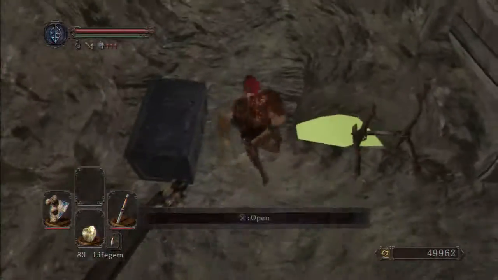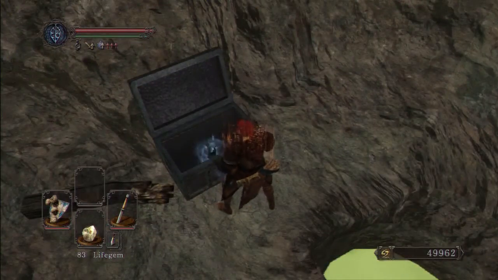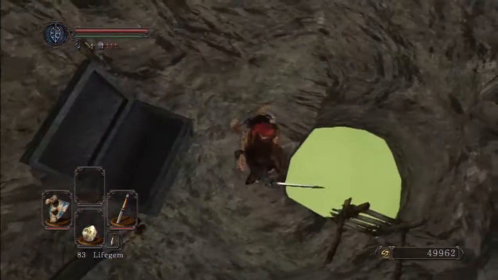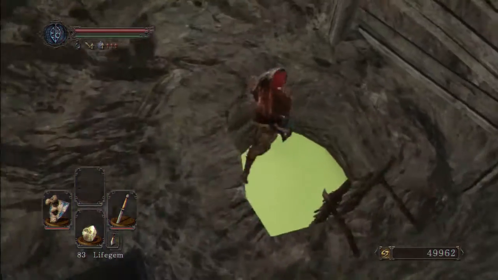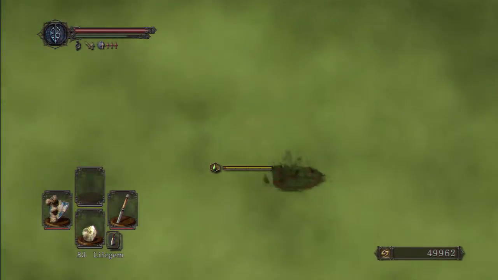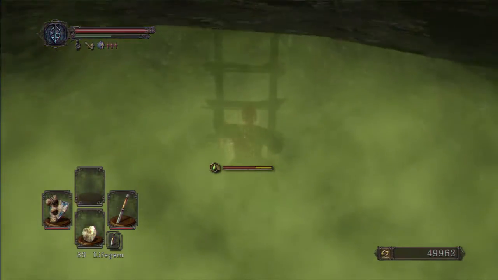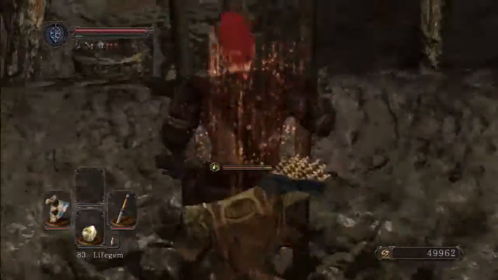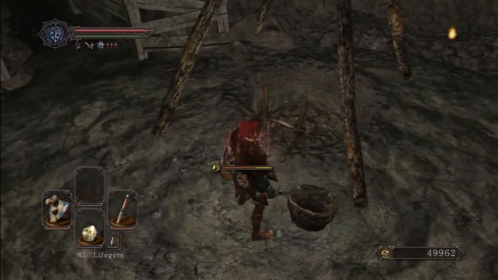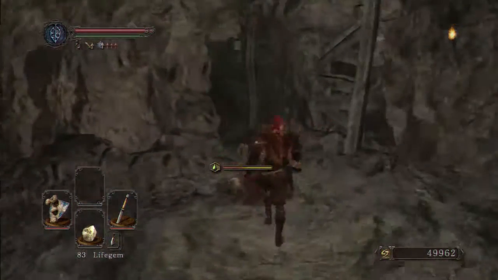There you go. We're going to drop down here. I don't remember what this is, but it's a chest with something. Poison stones, rotten pine. This area down here, full of poison. Basically, we just want to run straight through. It's really hard to see, but you want to run straight and just keep running. There'll be another ladder. If you take a torch down here into these little poison areas, you can see a lot better. But hey, if you know the layout like me, you don't need a torch. So there you go. We're gonna go do this ambush area.